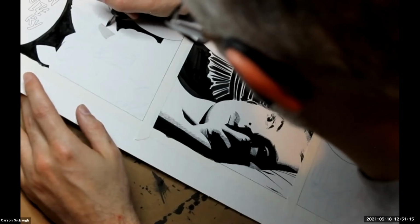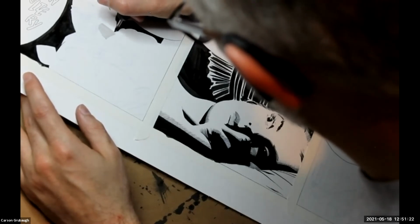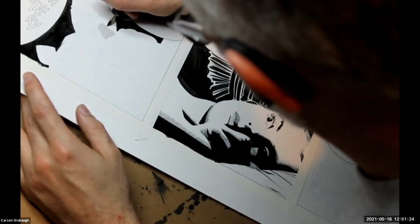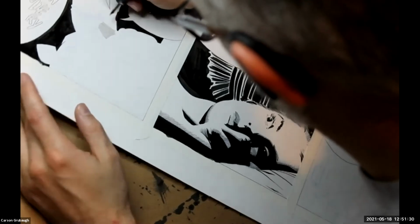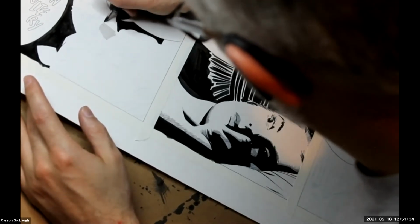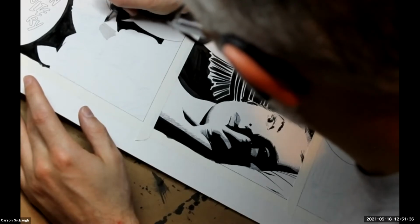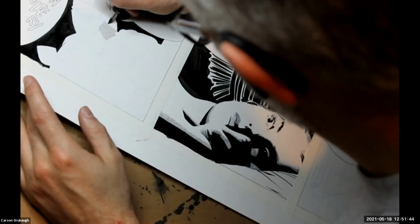So like when I draw myself, I always wear jeans and I think the hatching with the brush on jeans is perfect. Looks so good. But on a wall, yeah, I'm gonna switch over to the pen. And notice again, I'm doing that thing where I lift the paper up. And because this is mostly going to be an original, I'm going to try and really go crazy on the cross hatching.